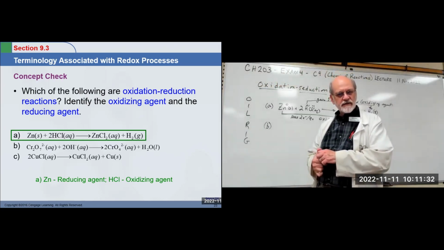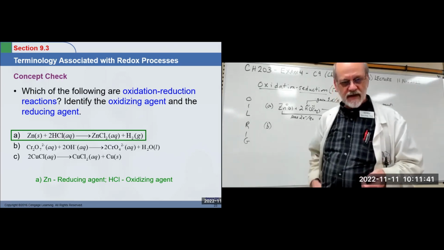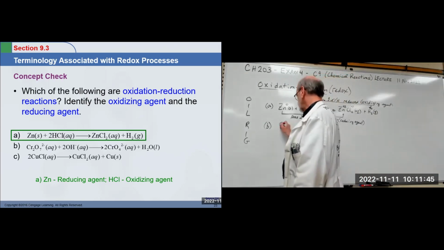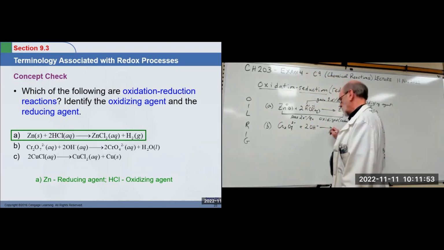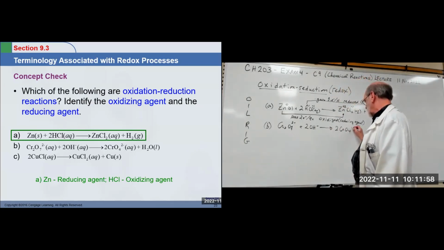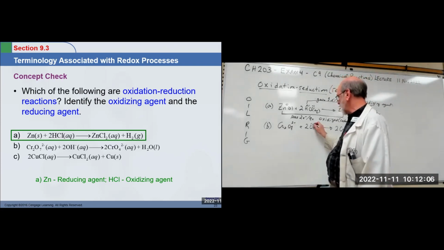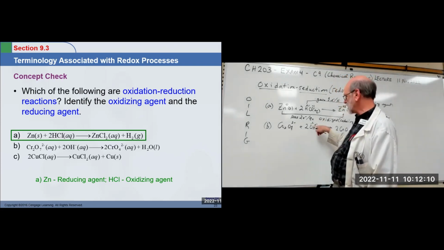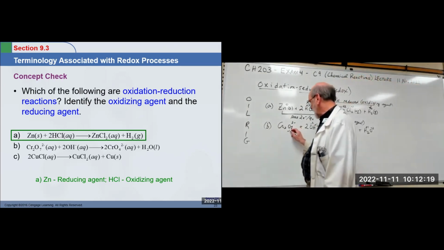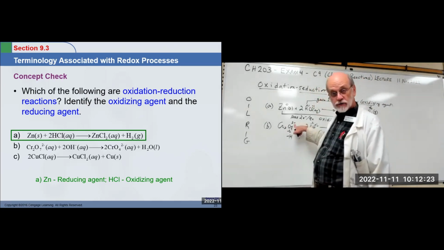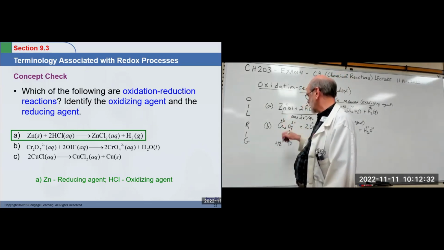The dichromate ion plus hydroxide yields the chromate ion plus water. Is that an oxidation reduction reaction? Well, let's see. This is -2, this is +1. So that gives you a -1 for the hydroxide. This one's -2, and this is +1. This is -2 for the oxygen, which is -14 total. Hold 2 negatives for the charge, which means we need to balance a -12 with a +12. That means this is a +6. 2 times +6 is +12.